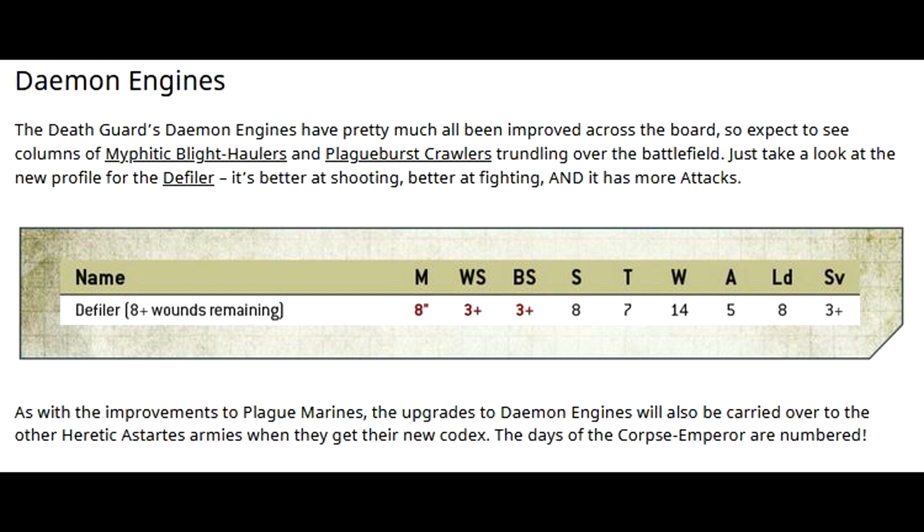It doesn't show what this degrades to though, but it definitely will degrade given that it starts with this 8+ wounds remaining. So given that they're in red as well, we're going to assume that movement, weapon skill and ballistic skill are going to be the degrading factors. The previous stats for a Defiler were the movement, ballistic skill and attacks degraded, so there is a change to this. But one of the big things we now get is a starting weapon skill and ballistic skill of 3+.